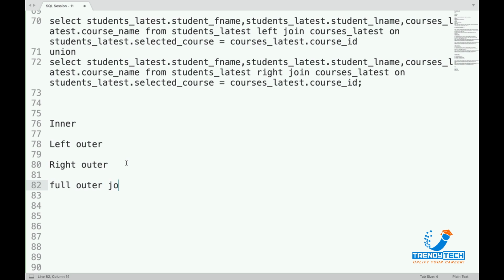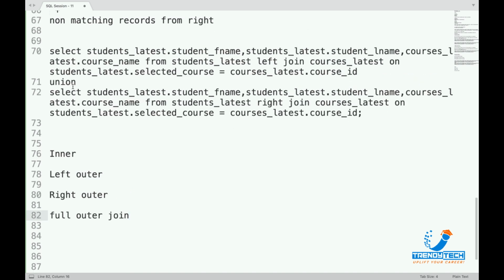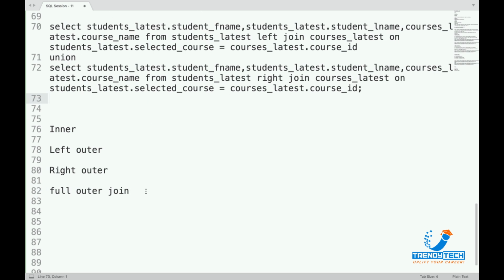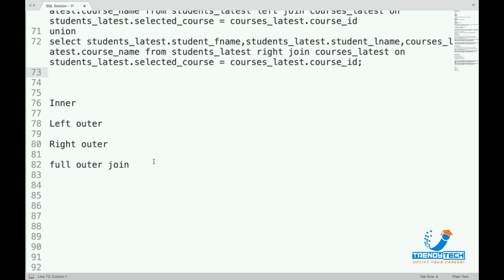Remember, for full outer there is no keyword as such in MySQL. Many databases directly support full outer join, but here we used a trick of union so that we can combine the results of left outer and right outer and show it. So this is what we have learned. I hope this is fine.